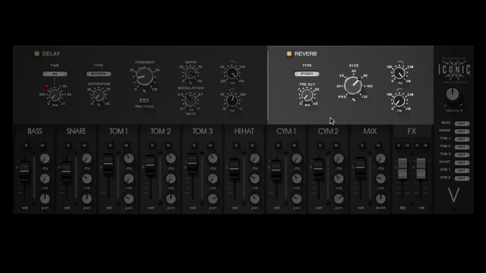The size knob changes to different impulses, which were carefully crafted to capture the quality of shorter and longer reverbs for each different reverb type. The lengths range from 20% to 120% in 20% increments.